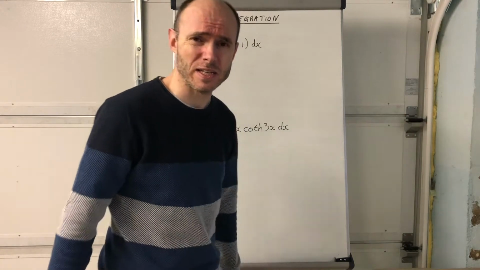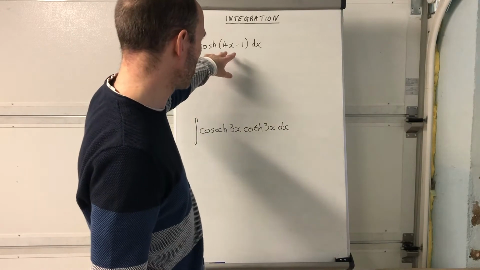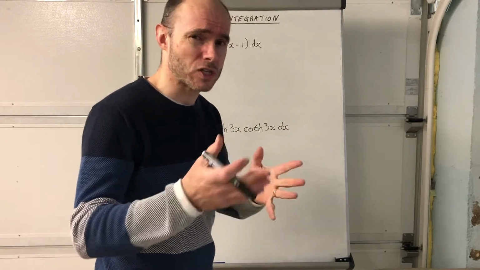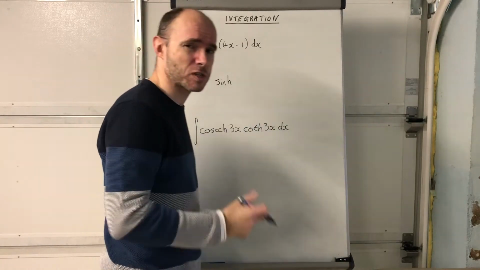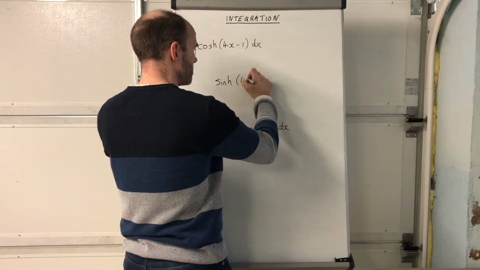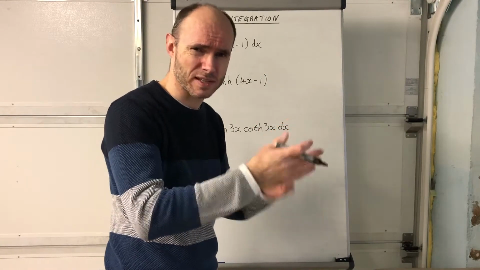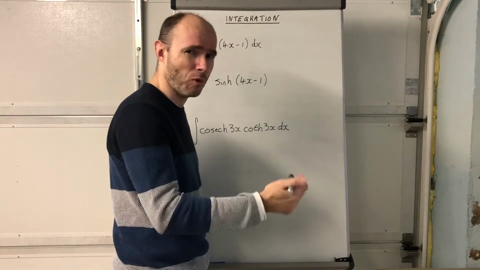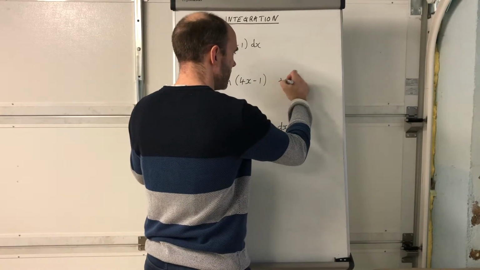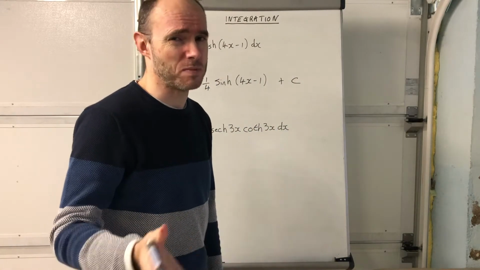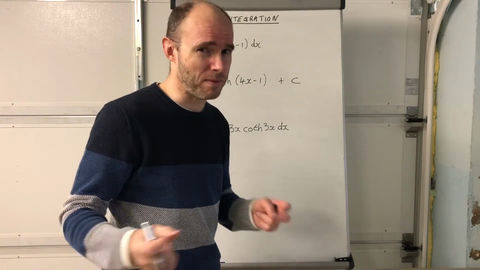Just to get us into it, yes, they are quite simple. So this one here, the integral of cosh 4x minus 1. When you integrate cosh, you get sinh. So your answer could be sinh something. The bracket is a simple linear expression, so it's going to be sinh of 4x minus 1. And when we differentiate, using the chain rule in reverse with the integration, differentiating 4x minus 1 gives 4. So we divide by 4 because we're integrating, so we get a quarter sinh 4x minus 1, and then plus c. At this level, that should have been pretty basic for you, so I'm not going to dwell on that. There are far harder ones coming up that I might spend longer on.